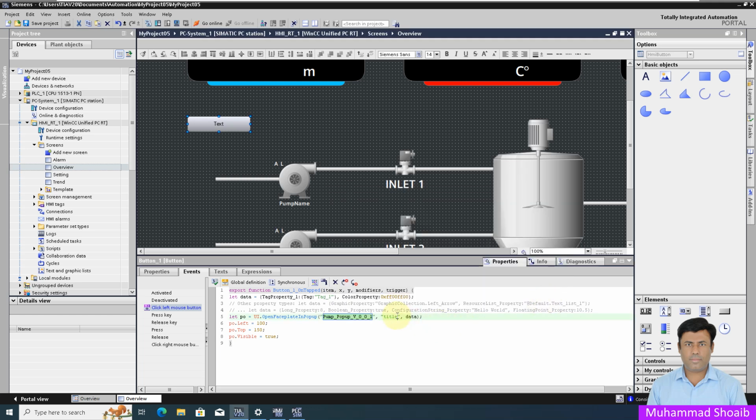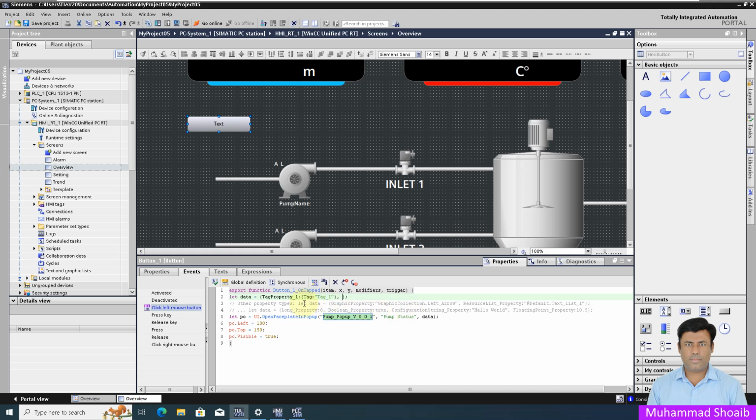And after that, the title, for example, I can write just from data. And then data will come from here in the top area. So this color property is not required. I will just remove it.